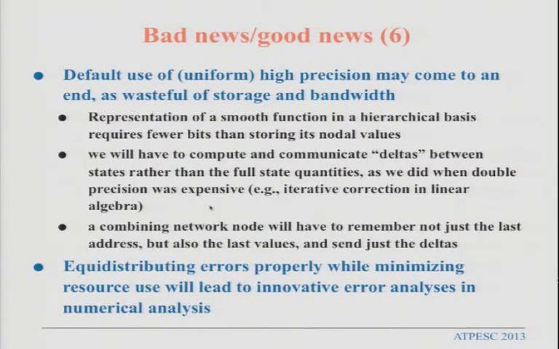We represent a smooth function with a cardinal basis. We store the full digits at each point rather than representing it in a hierarchical basis where the more detailed information takes fewer and fewer bits. I have a picture of that towards the end. We communicate full values instead of having maybe some hardware thing that's saying, last time you sent that message, all the bits were the same except for the last three, or why don't you compress that message? Flops are free, and decompress it at the other end. We can simply, sometimes predeterministically say, as in iterative correction in linear algebra, the factorization and the backsolve phase with the real A, those should be done in single. The residual computation can be done in double, and after a couple of those iterations, you can recover double precision accuracy.